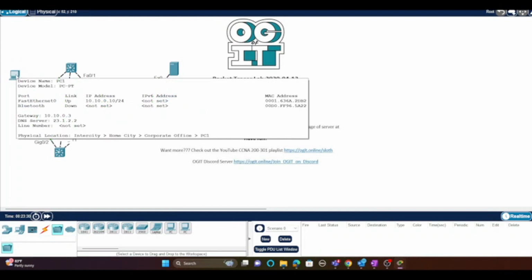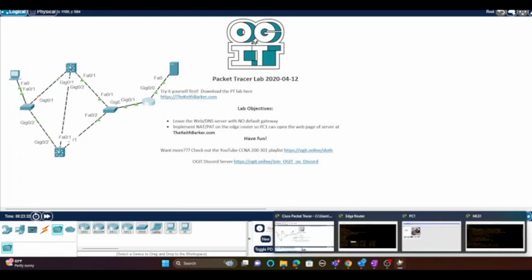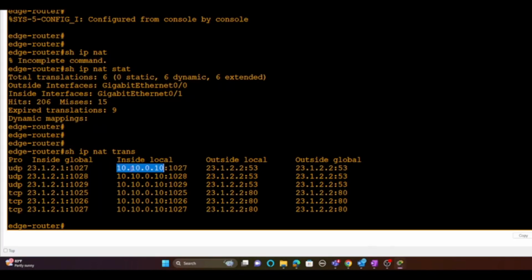If we hover over it, 10.10.0.10. So now go back to the edge router, and it says 10.10.0.10 is making a connection to 23.1.2.2 on port number 53. Port number 53 is DNS, and then it's showing you outside global 23.1.2.2, and then it's showing you inside global 23.1.2.1. All right, let's look at all of these different terms.